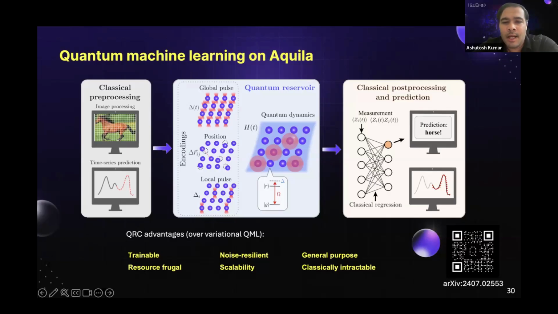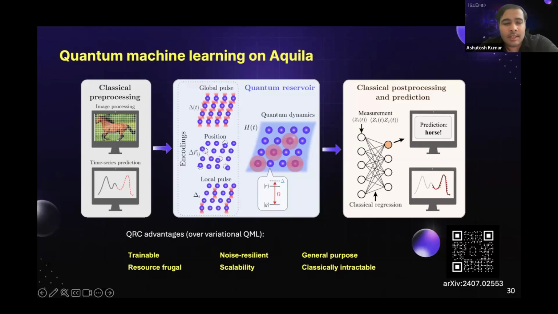Once you encode the problem here, which is non-trivial and hard to do classically, you generate this feature vector for a given image, let's say, and then use regression to do your prediction. So this is a pretty promising approach in the sense that you don't do any training on the quantum device itself. There are no gradients involved here. The training actually happens here, but the feature vector that you get is highly expressive because you can do the quantum dynamics in a much larger dimension.